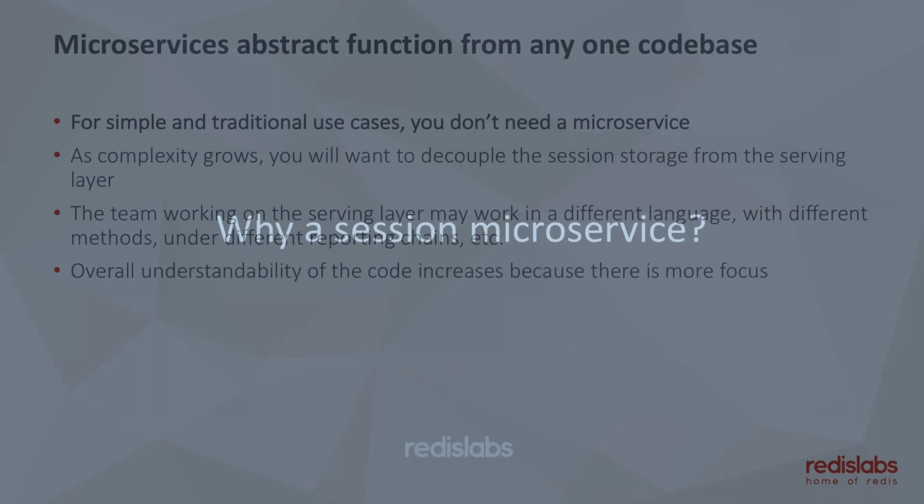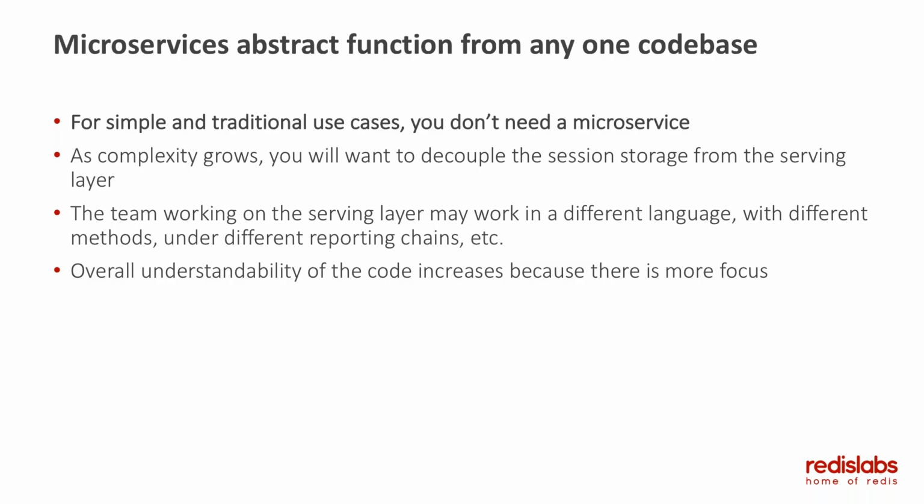Well, let's take a look at that. There's a few reasons. The first thing I want to talk about is that they abstract function from one particular code base. I want to be clear about this, though, before we get into everything. For simple and traditional use cases, if you're just trying to store somebody's username and password, you don't need a microservice. You can certainly use Redis.